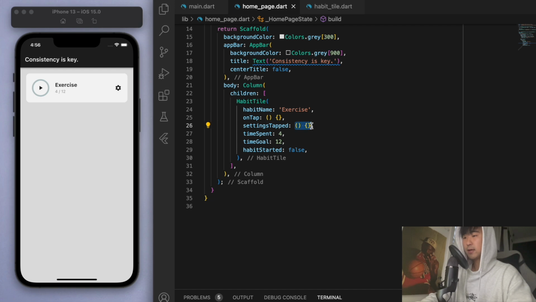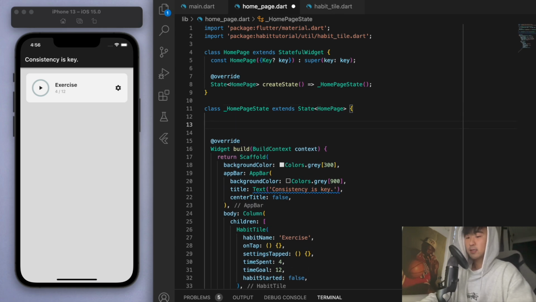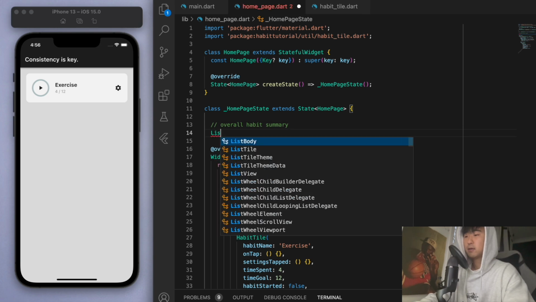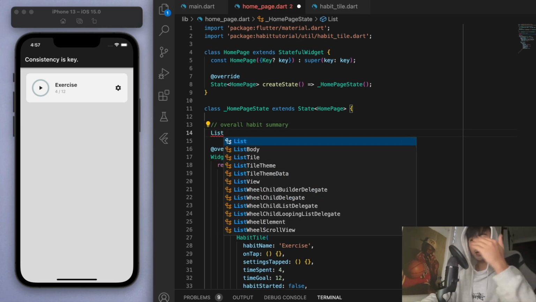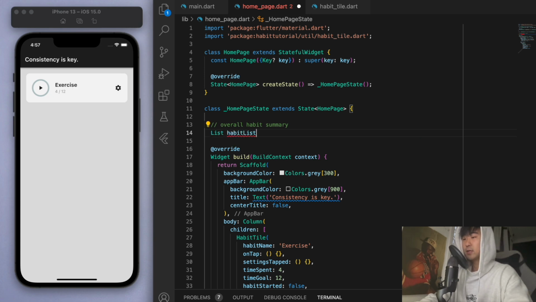So let's try to think of a good data structure to use here. I'm going to come up to the top and create an overall habit list, or let's say habit summary. So I'm going to have a list of a bunch of things in here. Let's call it habit list.